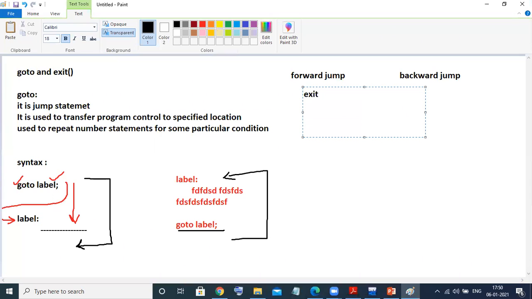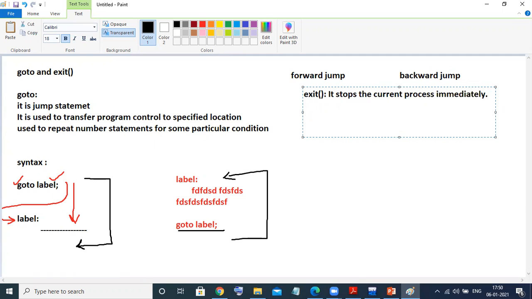We'll see what exactly is meant by exit. What is the use of exit? It stops the current process immediately. As this exit function is encountered in your program, it immediately stops the execution of the program.